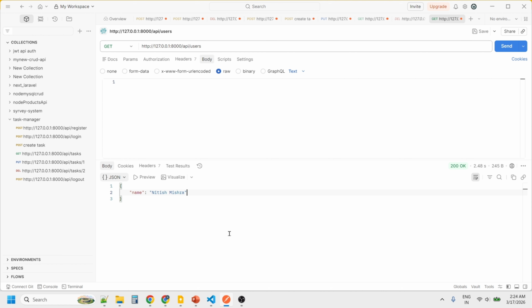Now imagine your API is used by 10,000 mobile users. Suppose inside this there is the key name and it is Mishra. If you want first name and last name and city and many other things to add, and you change your API response structure today, every mobile app might stop working tomorrow. So this is exactly why professional backend developers use API versioning.